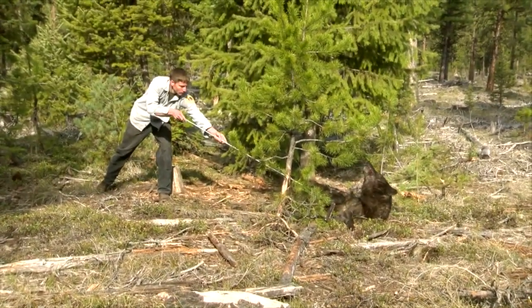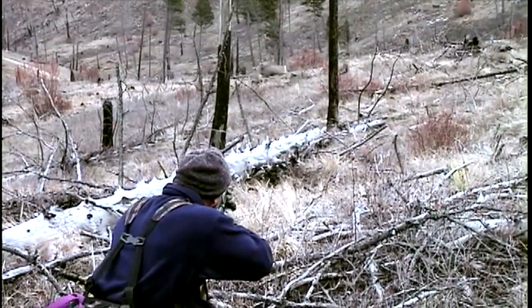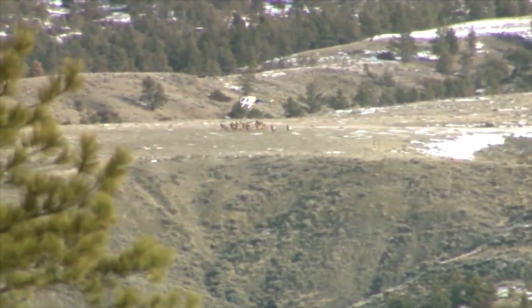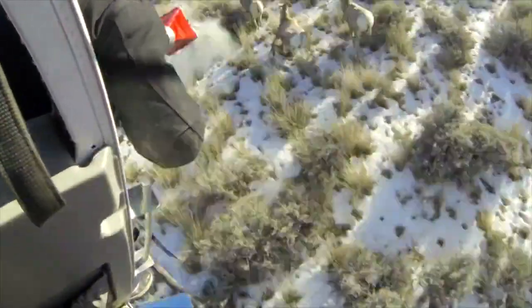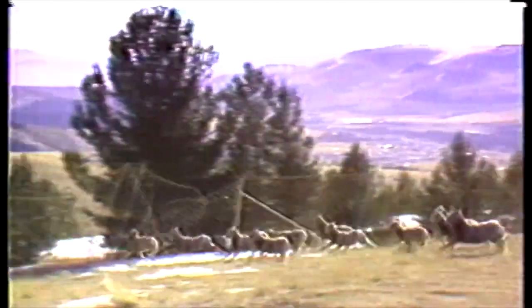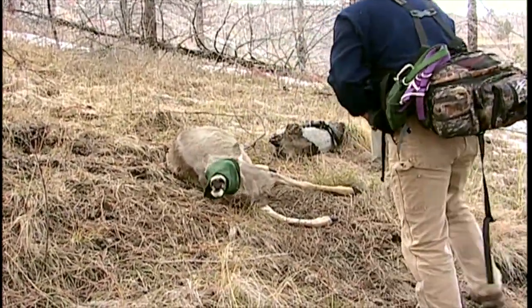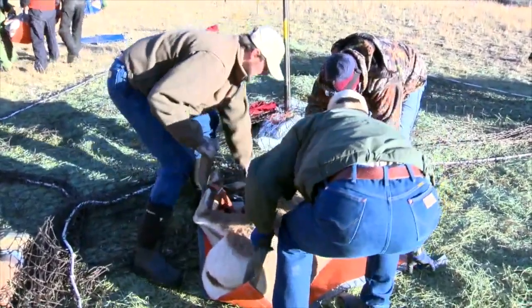Biologists use a wide variety of methods to capture animals, from traps, spotlighting and netting birds, ground darting, to drop nets. But one of the main methods is using a helicopter to dart or net an animal. Some of those methods are more specific or more targeted than others. With aerial darting or aerial net gunning, you can obviously be very specific, taking just bucks or just cow elk. Through the years, wildlife capture methods have evolved, but safety has always been the main goal. The fundamental objective is to capture the animal in a manner that's safe to the humans involved and safe to the animals. Those have been top priorities from the beginning.